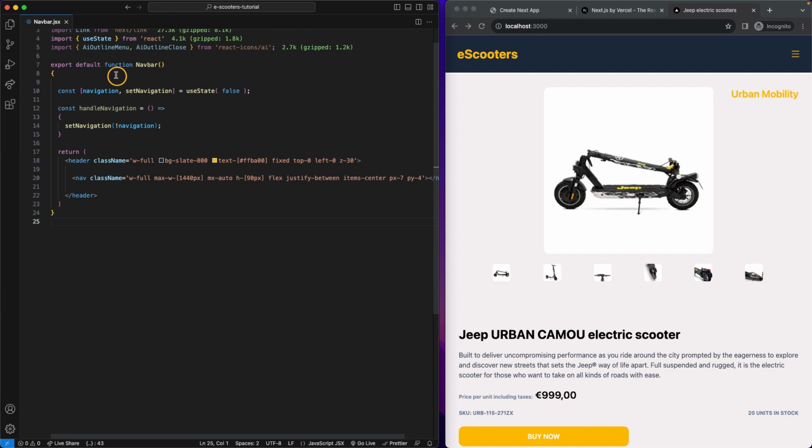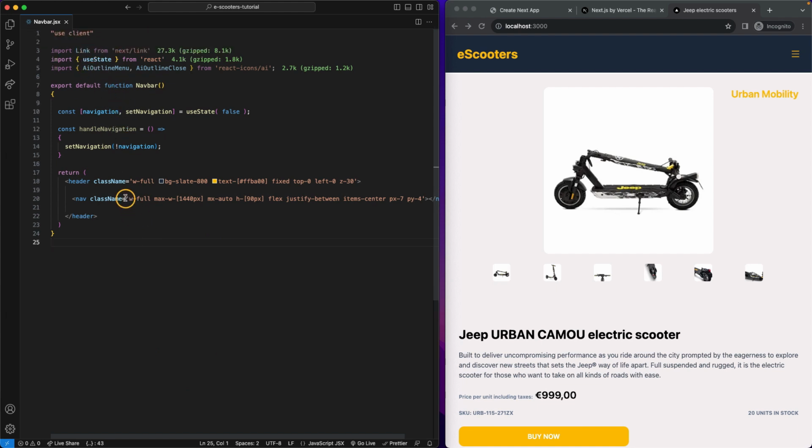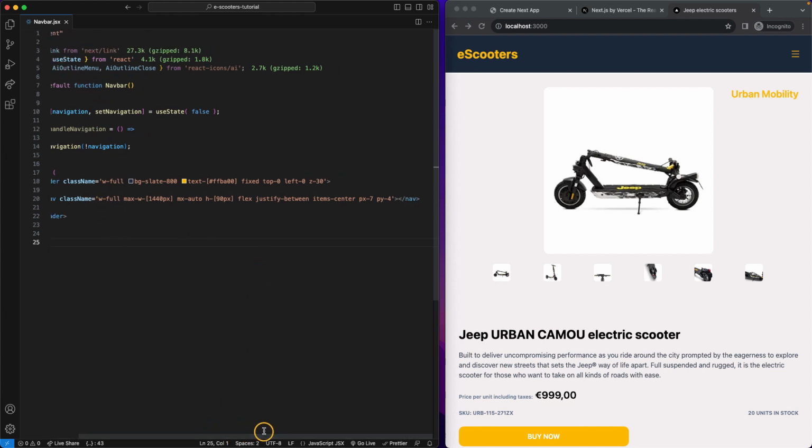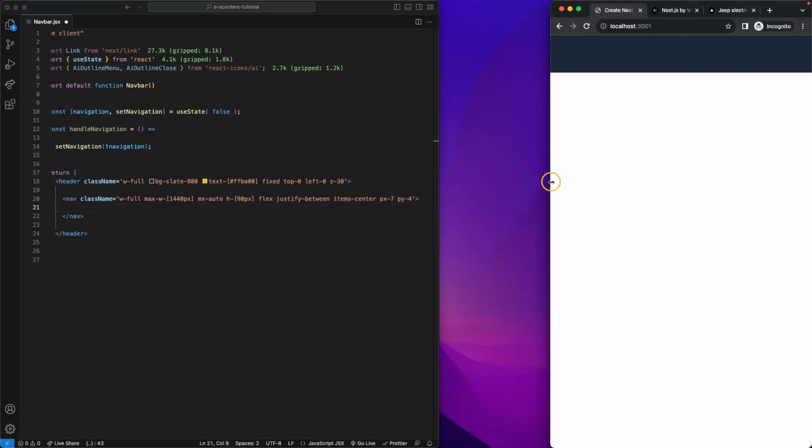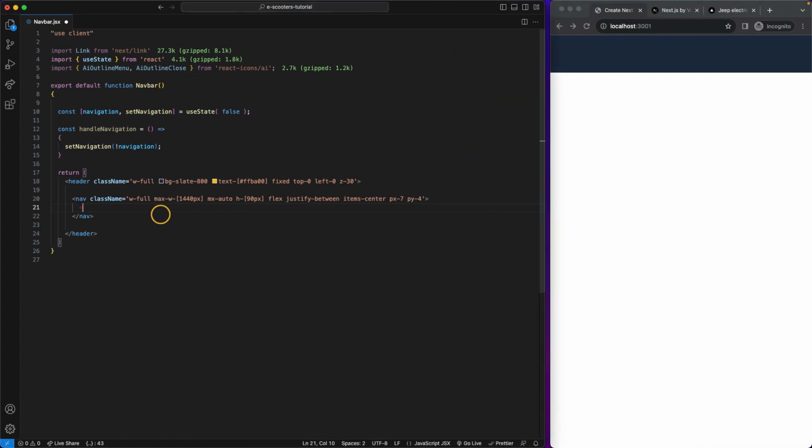We have imported the link component from Next and we are going to use it inside our nav. So let's call the link component from Next, pass it href, and it's going to be our root because this is going to be our logo.